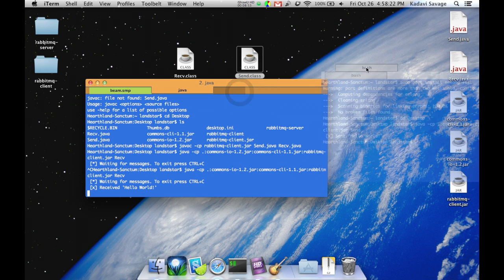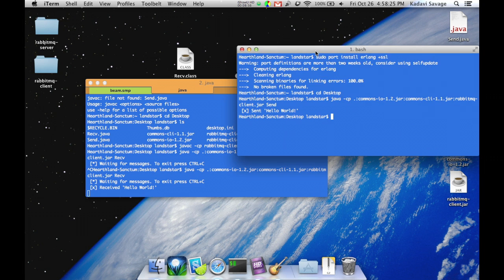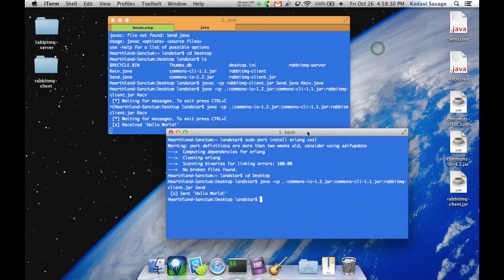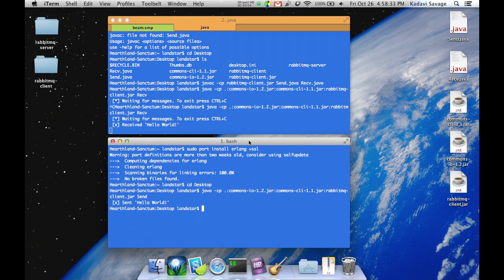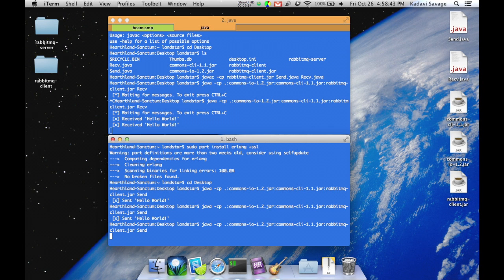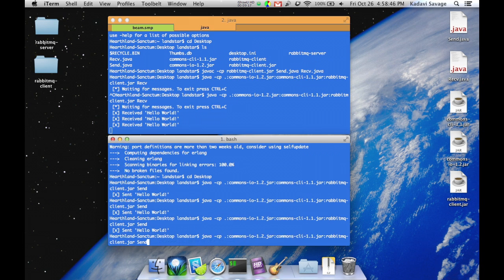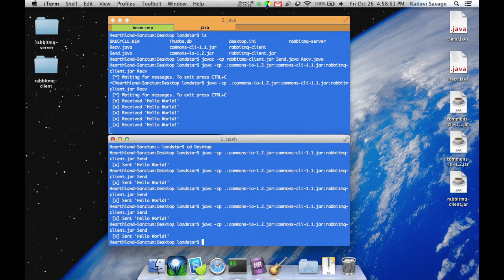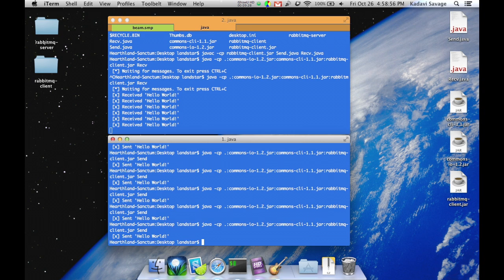So let's get a better visual of that. We're going to pull the send.class tab out. We're going to put receive on top, the consumer on top, and the producer on the bottom. And we're just going to spam the producer and make it send a bunch of messages. So we're going to press up and enter, and you're going to see the corresponding recipient show the messages that it's getting. And if we don't press anything, nothing shows up. Now we press up, enter, and it shows up in the receiving end.